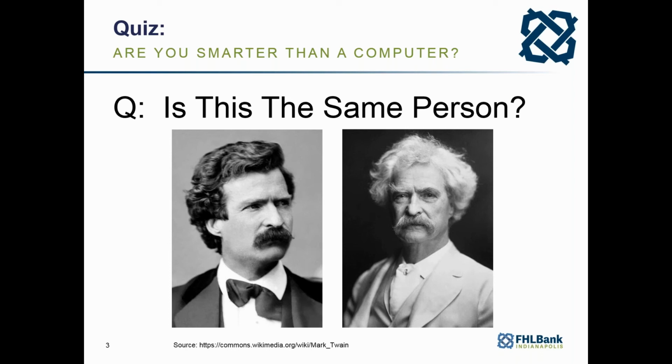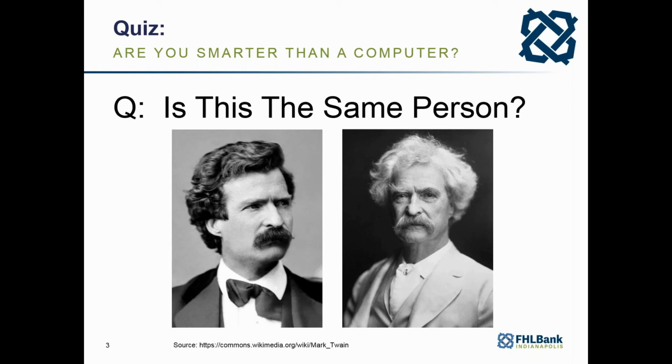But what a neural network can do is this: the idea with a neural network is you feed it training and testing data sets. So if I feed a neural network thousands of pictures of Mark Twain and thousands of pictures of people who aren't Mark Twain, and I categorize them as either Mark Twain or not Mark Twain, that neural network can learn from those pictures, and it can basically extract what makes that Mark Twain without me explicitly coding that.